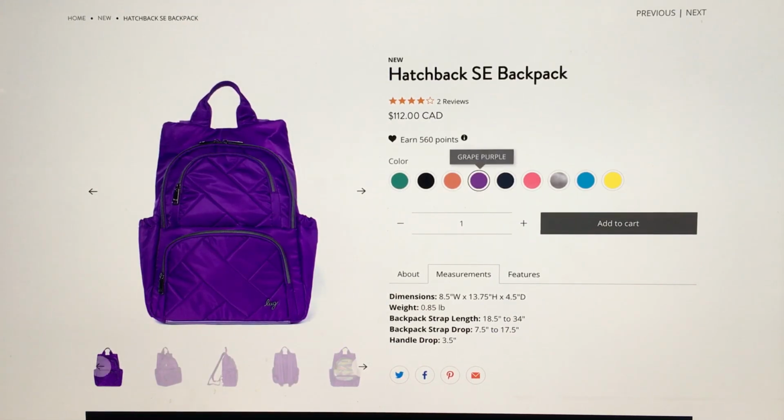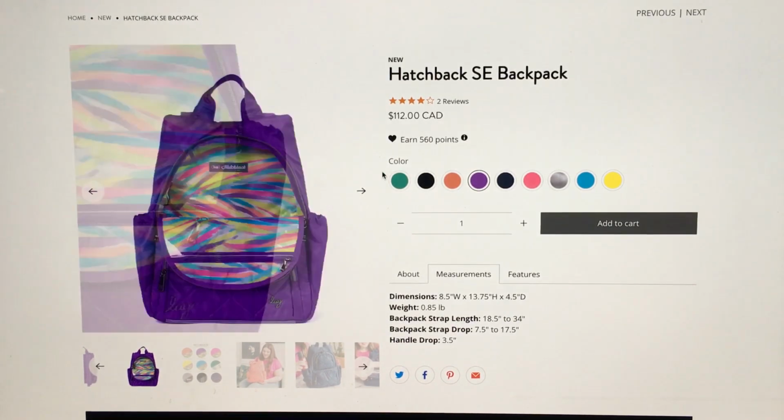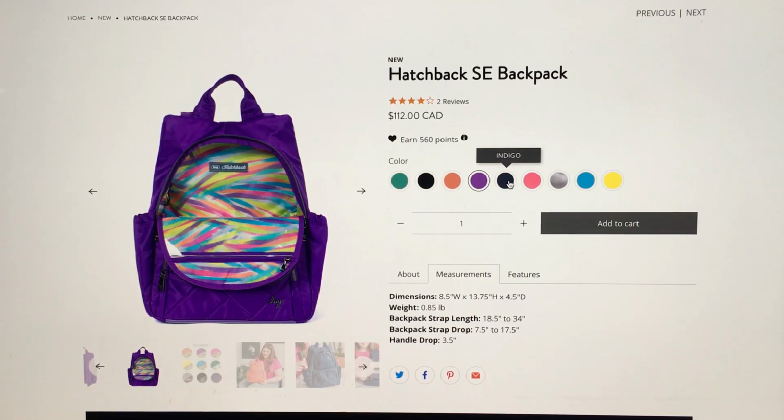Grape Purple. I don't know why they don't just stick with one color of purple. There's the violet and then there's the grape. And I really kind of wish that they would put them side by side, because just looking at it right now, it doesn't look super different, but I'm sure when you put them side by side, they don't match. So if you're a purple lover, I don't know how much it would annoy you if some of your purples were one shade, and the other half of your collection was a different shade. I don't know if that would bug you. It would bug me. But that's a really, really beautiful interior for that color purple.